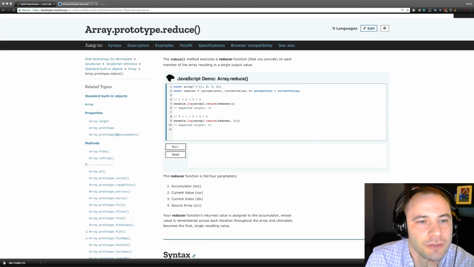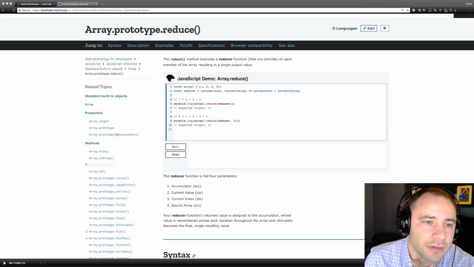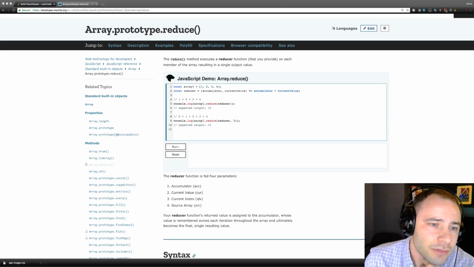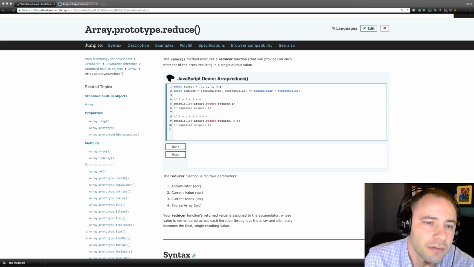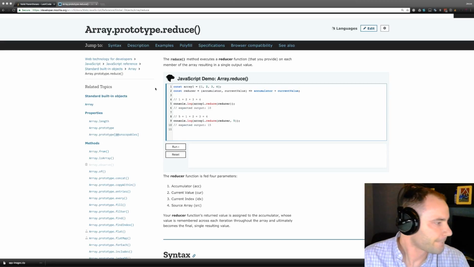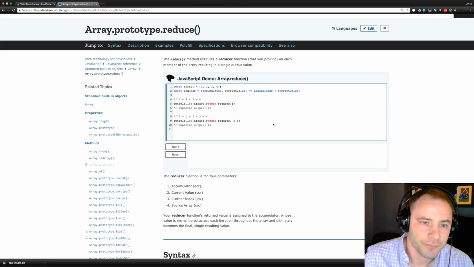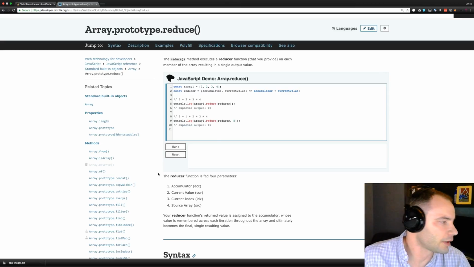Nikki says, make the accumulator object. Each key is a type of bracket. Each value is the amount of times that you saw the bracket. If you see the opening bracket, then increment the number by 1, and if you see the closing bracket, then decrement the number by 1. Oh, that makes sense. Okay, cool. Nikki, that's a great idea.